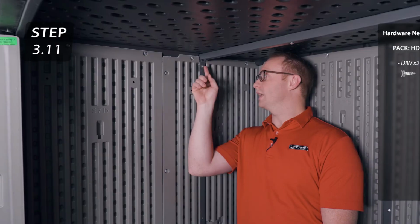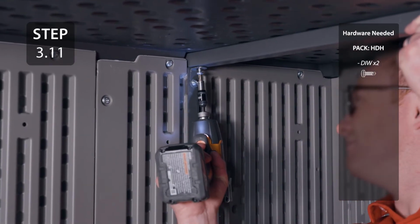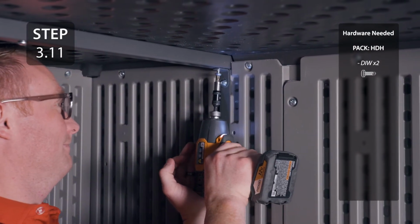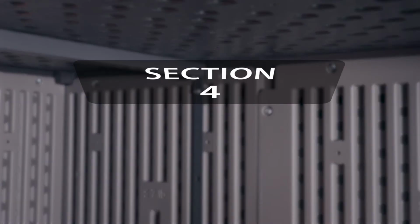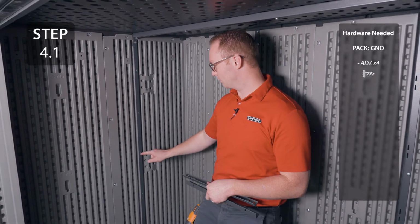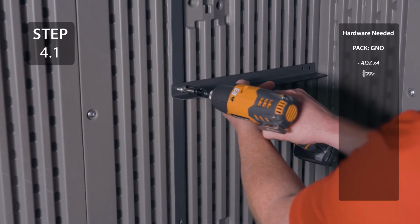Secure the wall support L bracket to the roof support with the hardware. Take your shelf bracket and attach it to the wall. There are 3 different height settings you can choose from. Decide how high you want to put it and then match it on both sides of the wall.